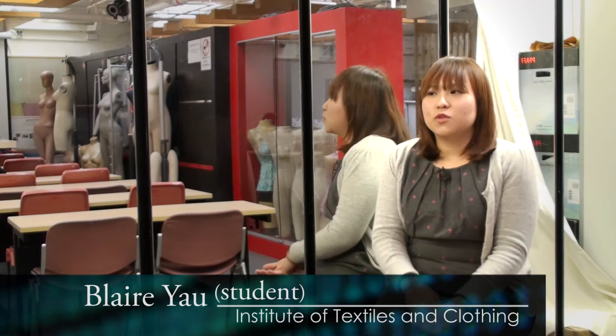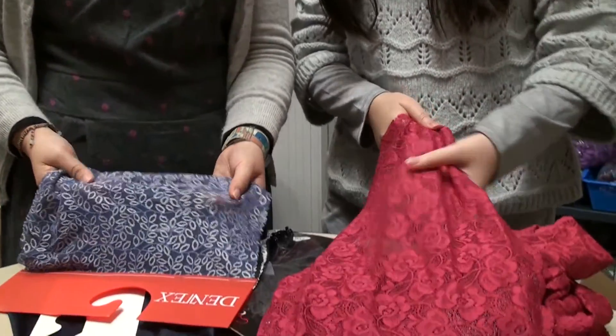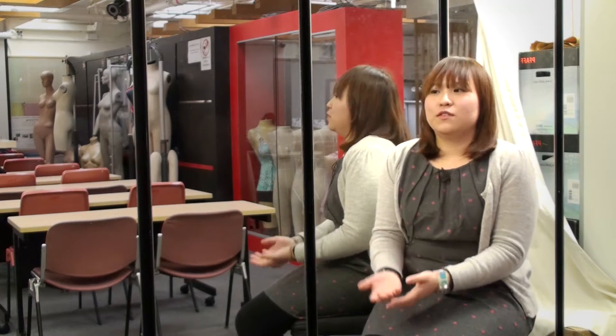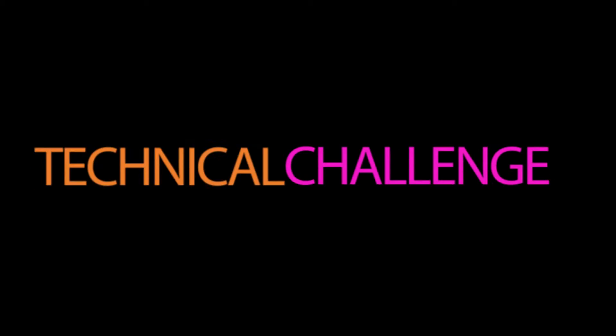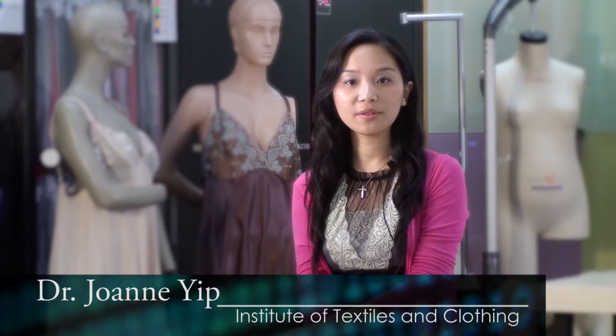Before doing this project, I didn't know much about Intermade Apparel because I just brought the Intermade Apparel from the market and it's already sold in a complete form. The challenge of teaching this subject is that it is heavily loaded with technical information and it is boring to teach and it is difficult to learn.